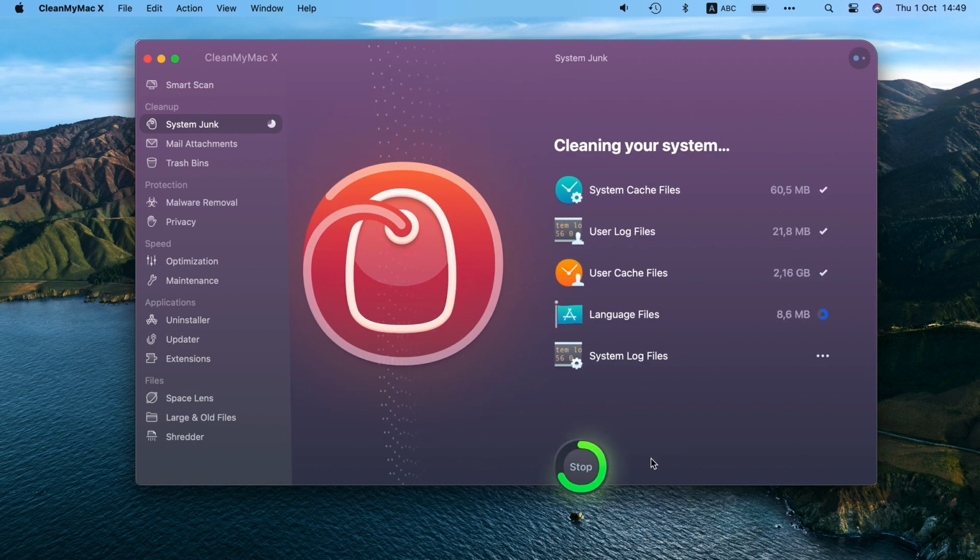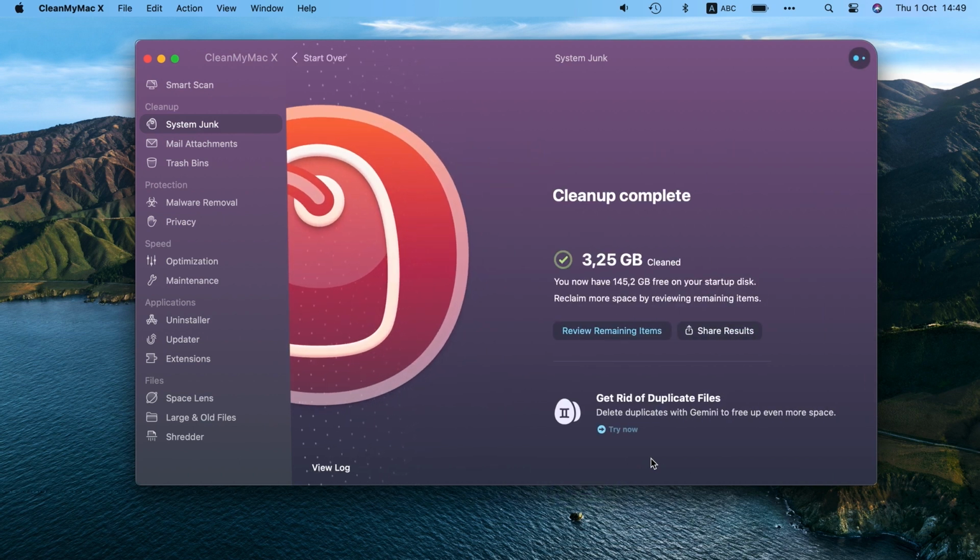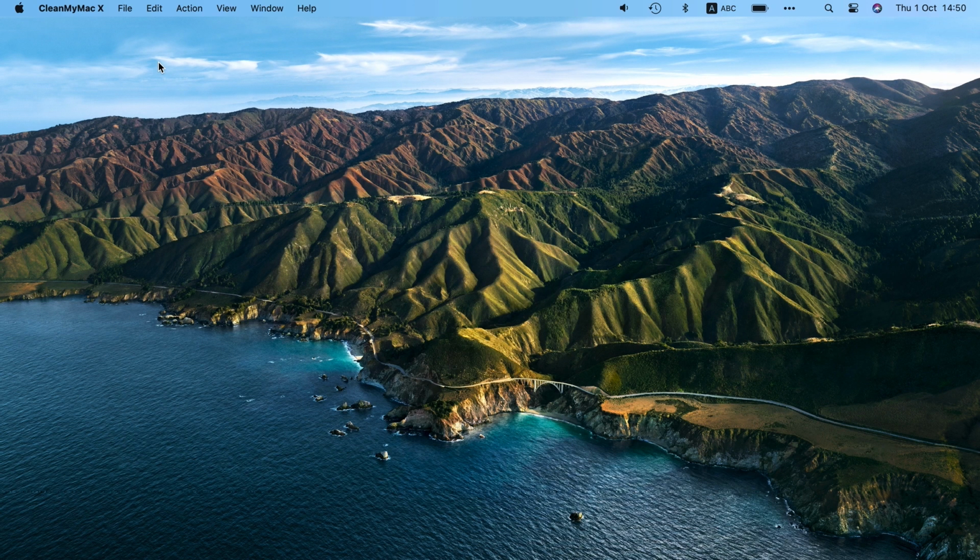As easy as pie. Well, I've described the quickest ways to free up disk space on your Mac. Decluttering can add a fresh spark to your digital life, so try it today.